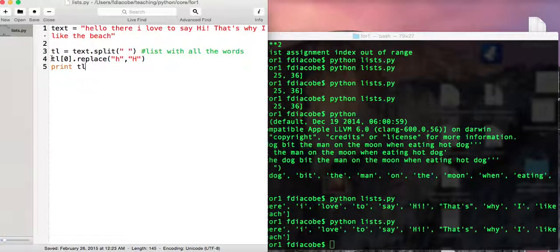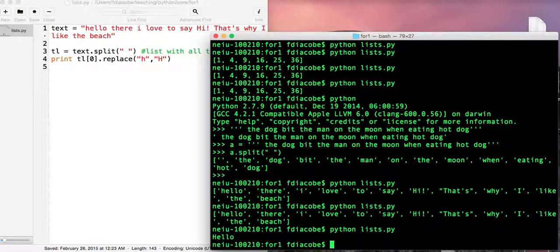Oops, I need to print this. TL sub 0 dot replace. So I'm getting the string at index 0 and replacing it. Now I'm going to print it. I'm not going to print the whole list now. So it prints the first element, hello, but with the replaced H. Okay, so it prints uppercase H, Hello, right?